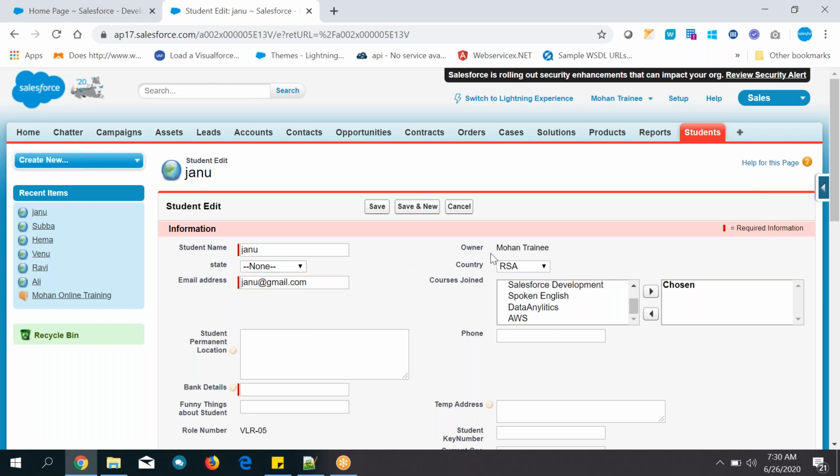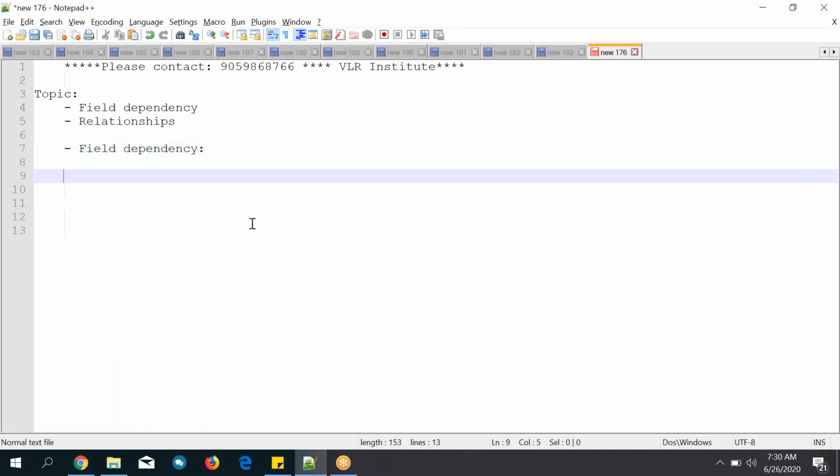Same for Indian institutes: the receptionists don't want to see states like New Jersey, because they deal only with India. Understand? That is the business requirement. Each country can have its own locations, and the receptionists want to see only that country's states, not other countries' states. That is the business requirement, guys.